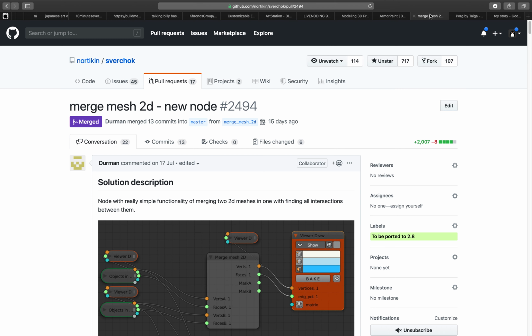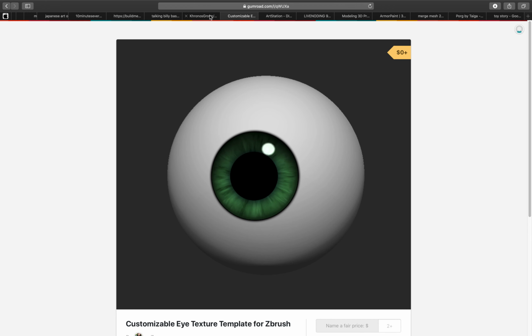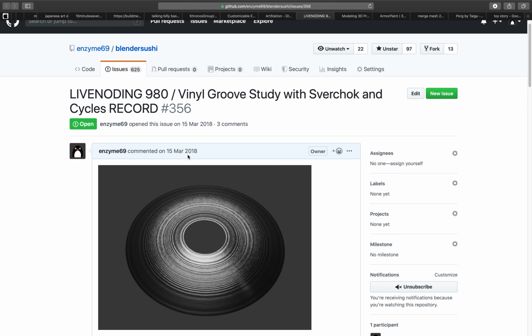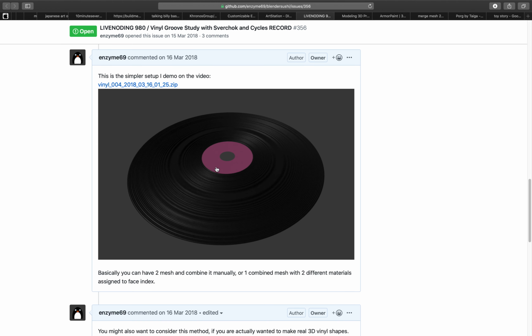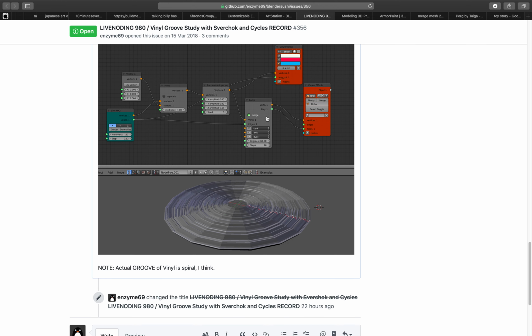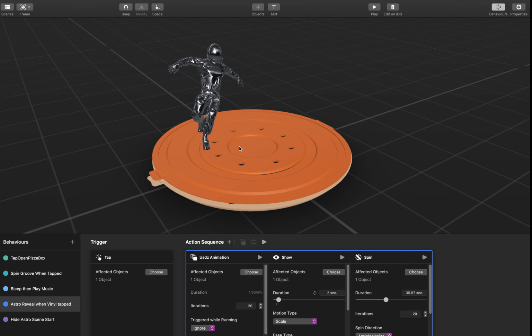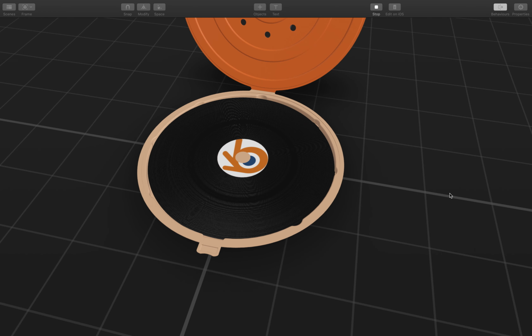Yeah. So the record player, I think, is something that I made last year, and you can download it for free. It's basically just a shader on top of this ring circle. There's some procedural theory, but yeah, that's all we need to create something like this.